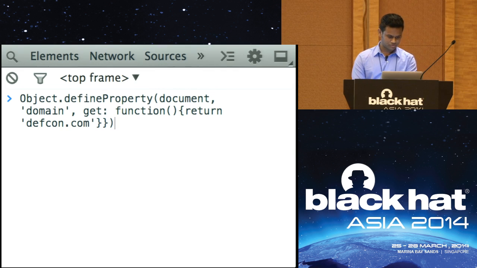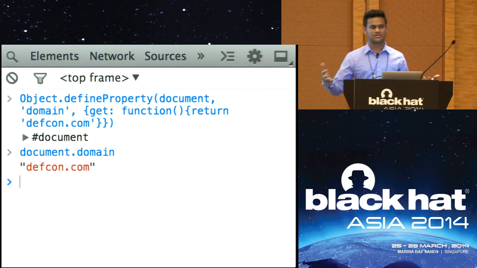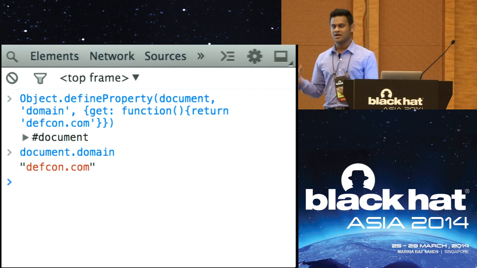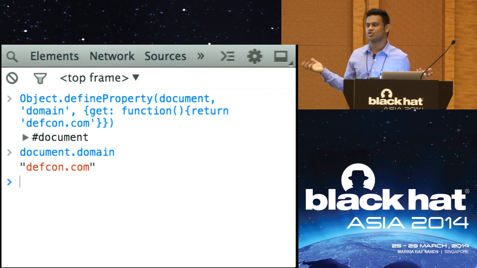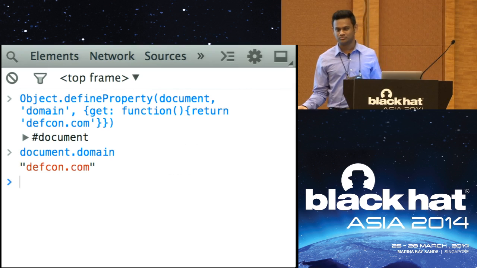Define property, document, domain. Get function, return. Works. So now if you say document.domain, now it's going to be defcon.com. So you're actually in the domain of blackhat.com and you're trying to check what the value of document.domain is, and your own DOM is trying to fool you, right?